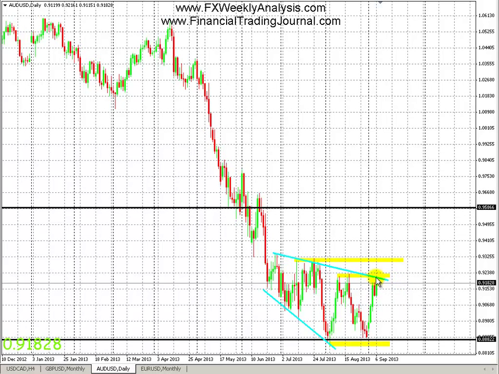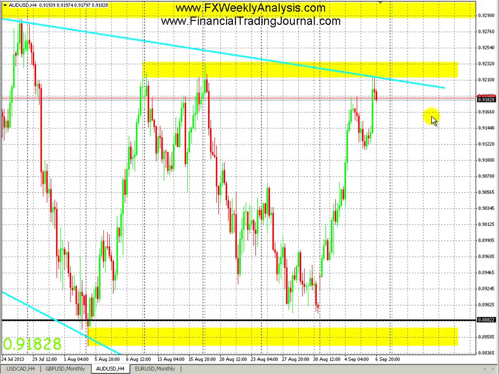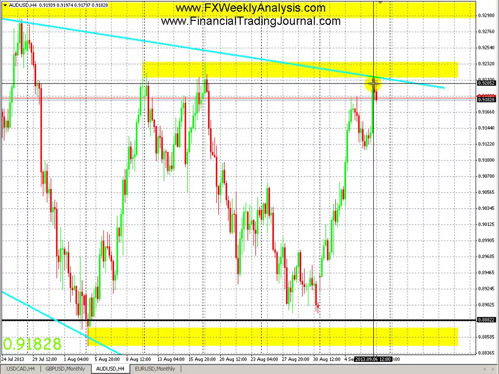In order to get to the two yellow regions above, well, if you count this one, the 0.92, we're technically already there. We hit 0.92, I believe, on Friday, somewhere around afternoon time, after NFP came out. We hovered around there for a bit, and then we went down. I'll just check on the 4-hour chart. So on the 4-hour chart, as you can see, the yellow regions are right here, the trend line's right there. I believe the high was 0.921. It started to puncture the yellow region along with the trend line, and then it started to go down.